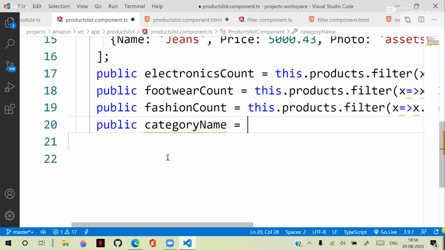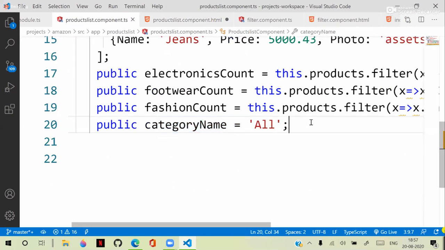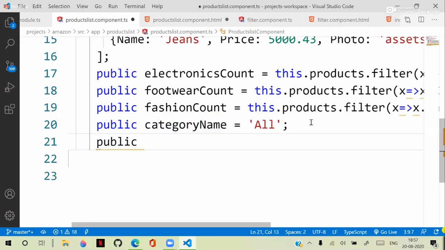Category name is initially all, but this category name will be updated according to which category it has emitted. That means now in our products list, technically, we have to write a method. The method is public onFilterCategoryChanged.